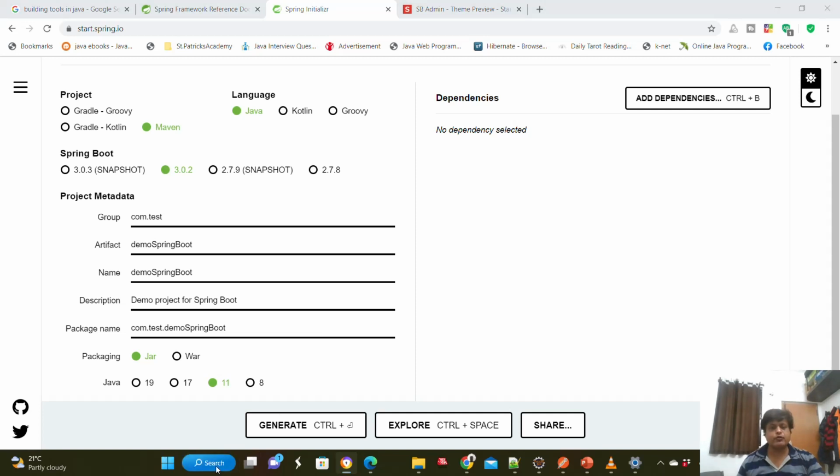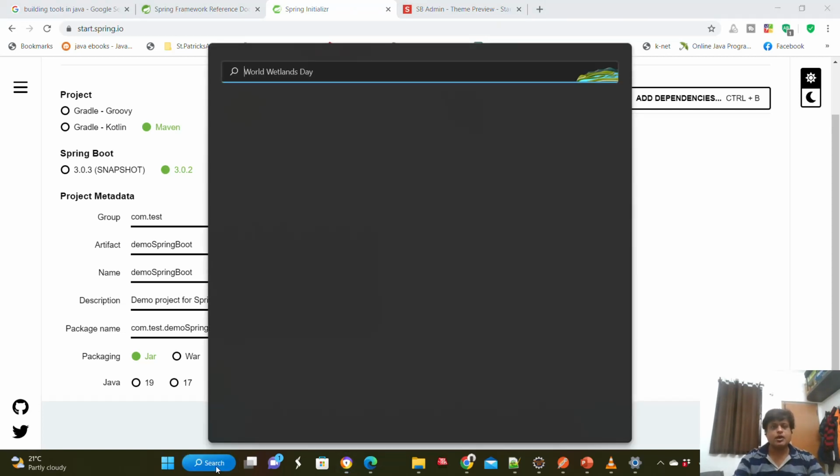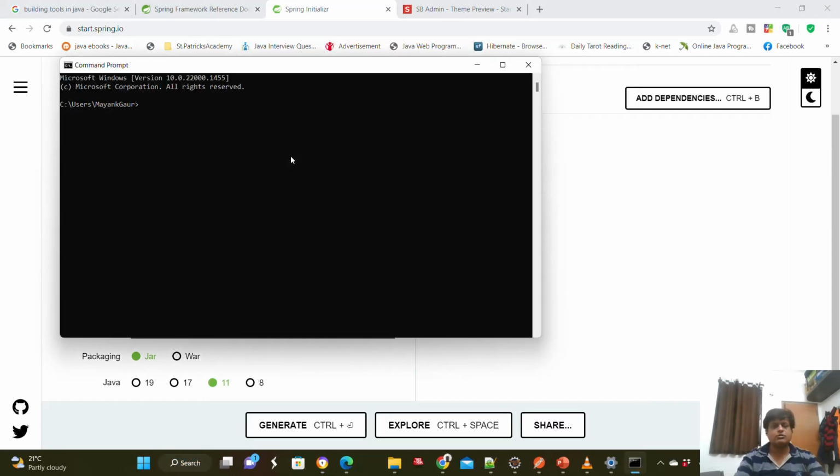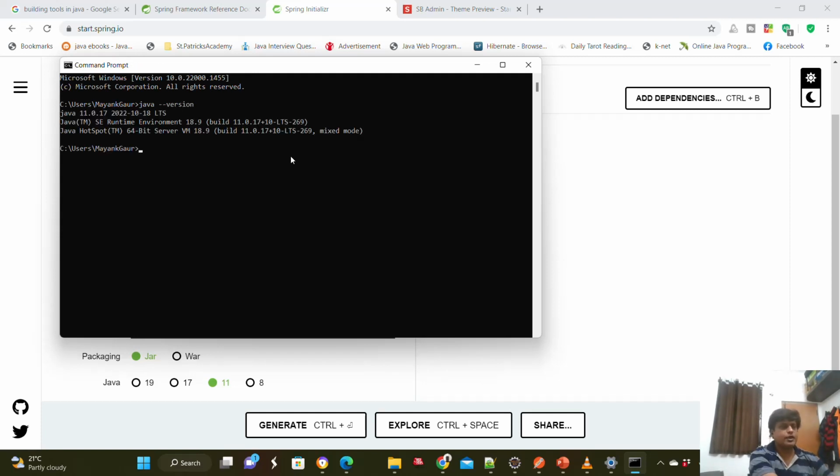Here you can also watch what version you are using. Currently my browser is hanged, so here you can choose the Java version. Here we are using Java version 11.